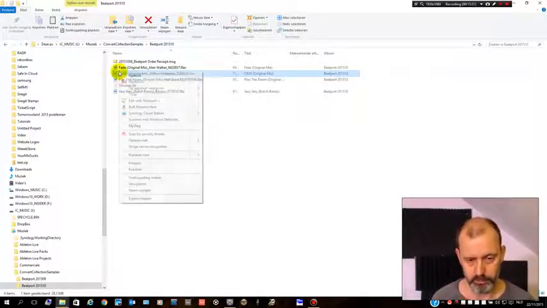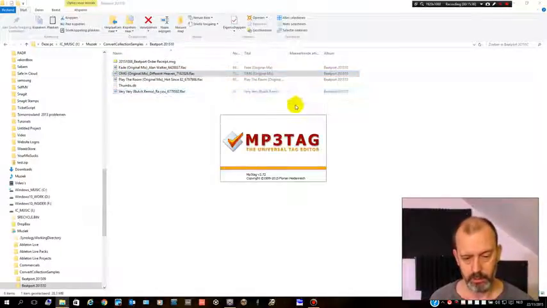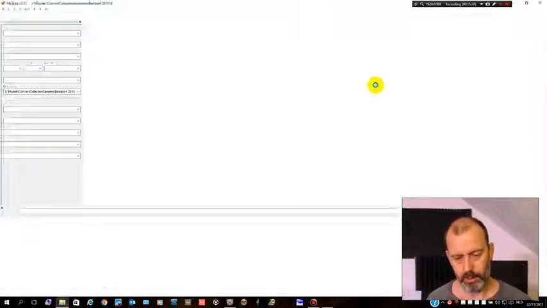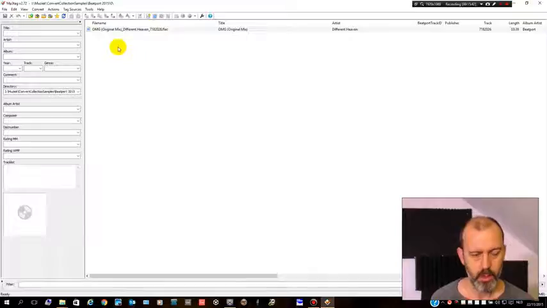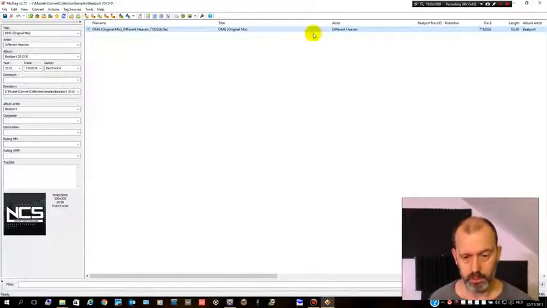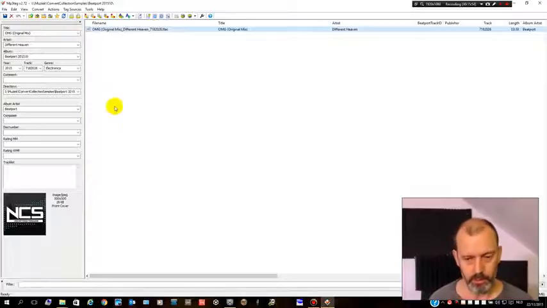MP3 tag. You just right click the file or multiple files, pick MP3 tag. It's this one, and it's a DE site, I believe, not a .com, but a DE from Germany. And then you can see the tagging information and use it to tag your files, which normally should not be necessary right now. Well, there is tagging missing in it.